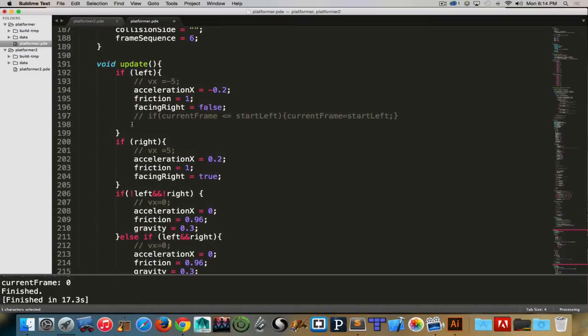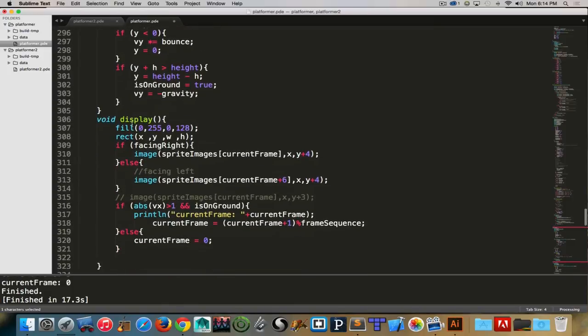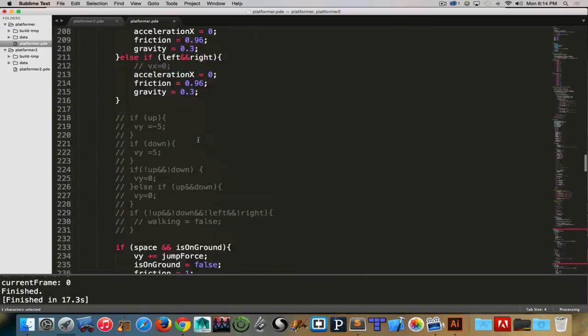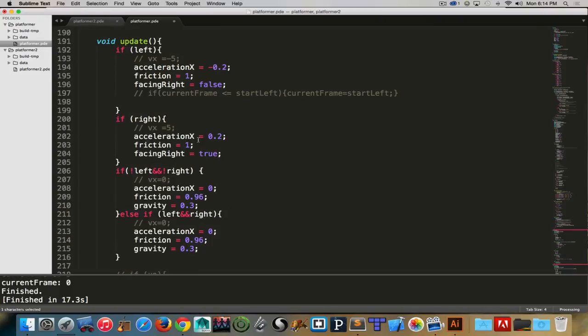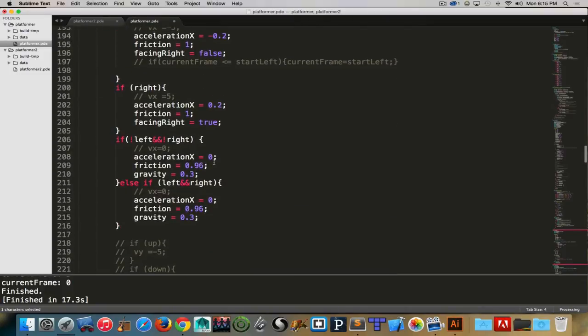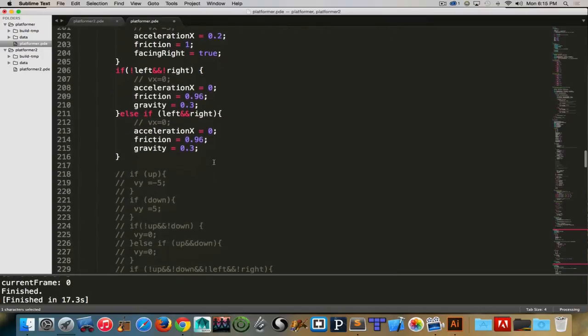Facing right is just so we can keep track of whether I'm facing to the right or left. So when I push those keys, our display method will know, hey, if you're facing right, it knows which artwork to show. Now, if you push up or down in your game, and you have another set of graphics, then you could say facing up, facing down. So you'd have additional values or Booleans that you could keep track of. You could use Booleans, or you could use a facing direction variable and assign a string to it. There are lots of ways we can go about solving that. I like the Booleans because either you're facing right or you're not. You're facing up or you're not. If you're not facing up, you're going down. So you can figure out what works in your directions.